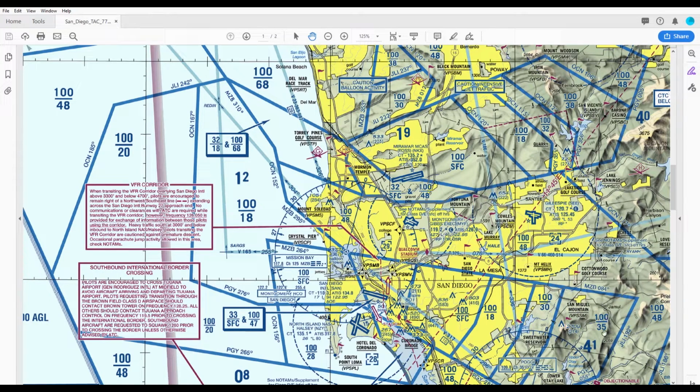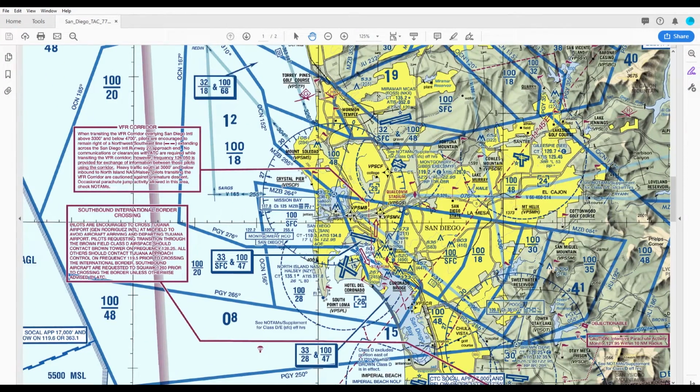So Class B airspace ends at 10,000 feet. There's not much reason for you to know that because drones can only go to 400. So we're looking for places that are Class G up to 400 feet. So as you can see here, a lot of San Diego is right out. It's surface to 10,000 feet. This is all surface to 10,000, surface to 10,000. Here you can see how the airplanes are flying in. This is 3,500 feet, 3,000, 1,800.